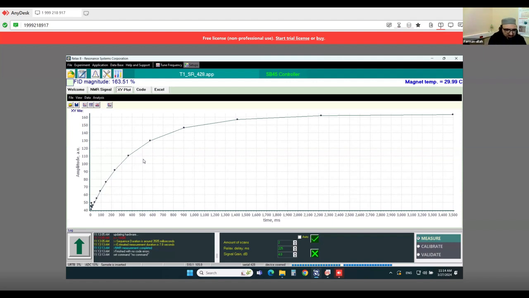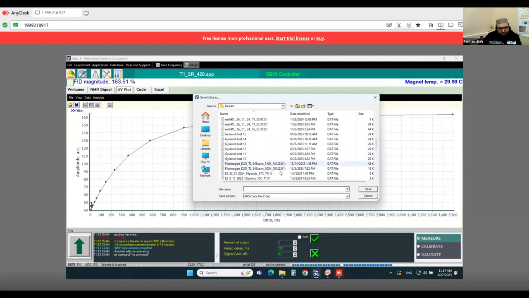The first option is we can fit here, which is an advantage if there is no problem, but you also have the option of Origin. You can take the data and go to Origin, and from there you can fit the mono exponential or double exponential. So I'm saving this data.